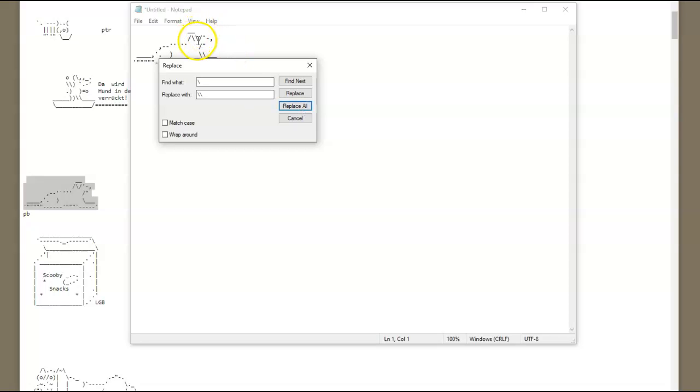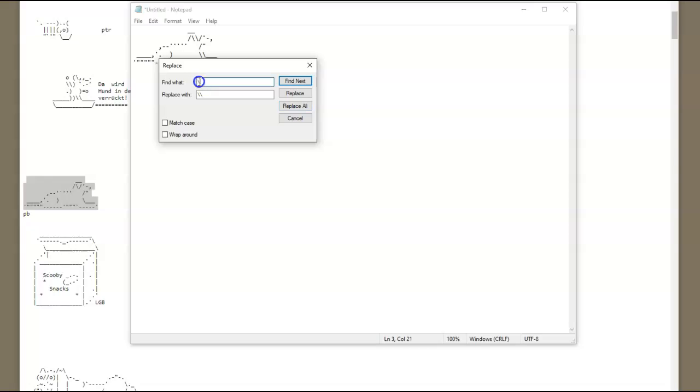And you can see it replaced them. If you hit it twice, it's going to replace them again, and that's just annoying. So make sure you don't hit it twice. Although if I do a Control Z, that should undo what I just did. So if I accidentally hit it twice, I could do a Control Z.